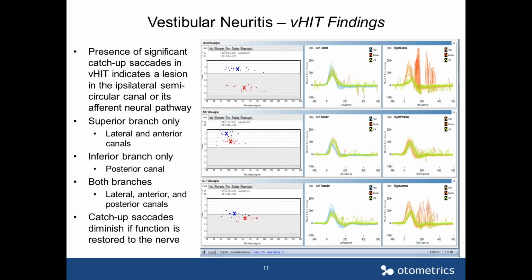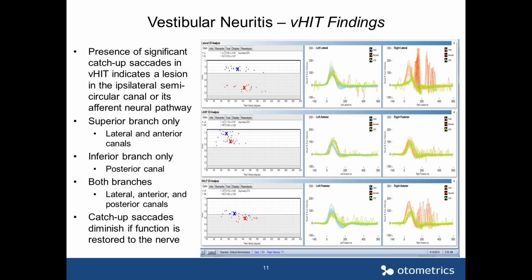Now here's a typical finding. As I promised, vestibular neuritis can now be much more fully evaluated given video head impulse testing and vestibular evoked myogenic potentials. My colleague Wendy is going to show you several cases of this, so I will just limit my presentation to a couple of points here before she presents more cases.